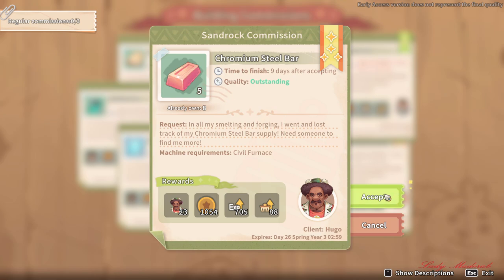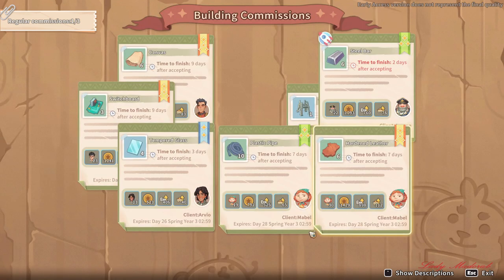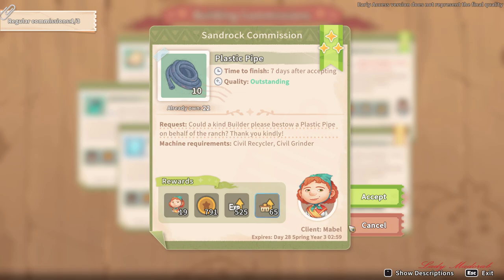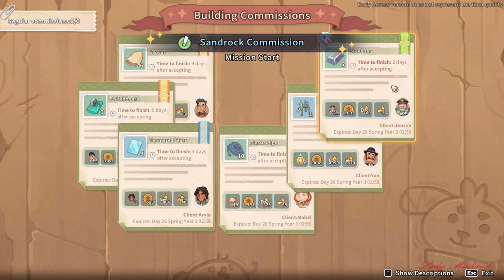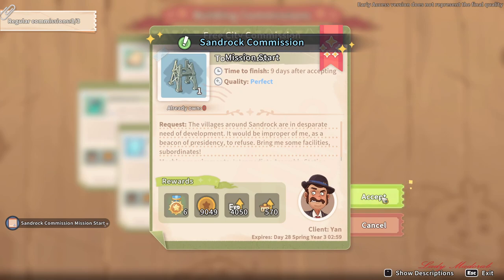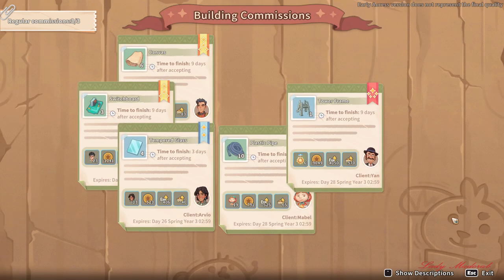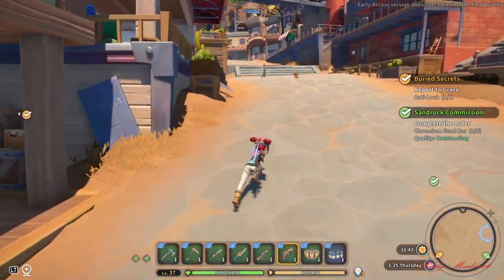I'm gonna do some chromium mining again. It's not too bad. I've got that 22. What a hardened leather. Can I make that one? That's quite interesting, but she's asking 6 though. Maybe I'm gonna challenge that. I know I only have one, but there we go. What? Oh, perfect. No, I can't do that. Wow, there's loads of money. Perfect. Asking for perfect. You need to refine them.